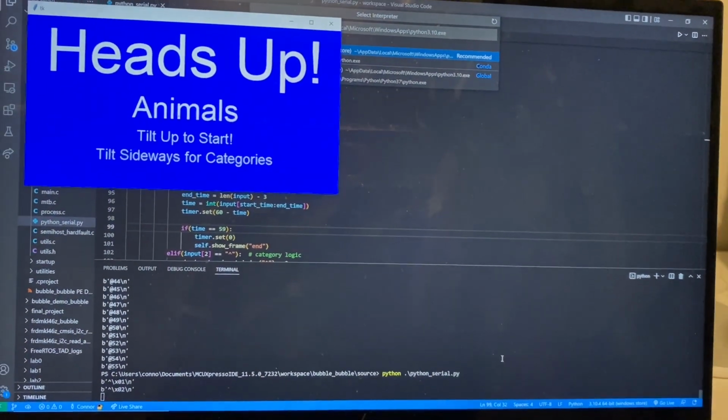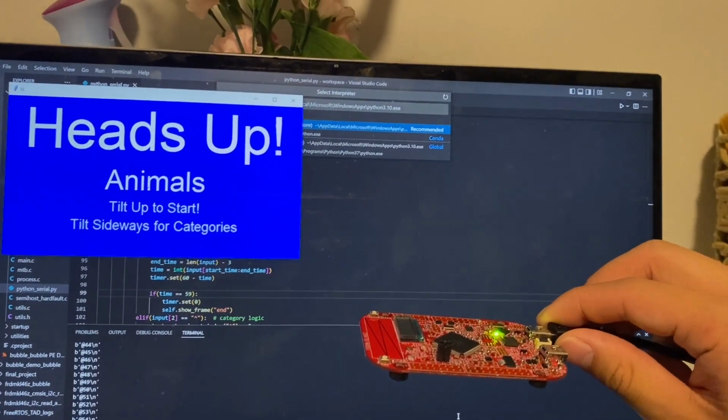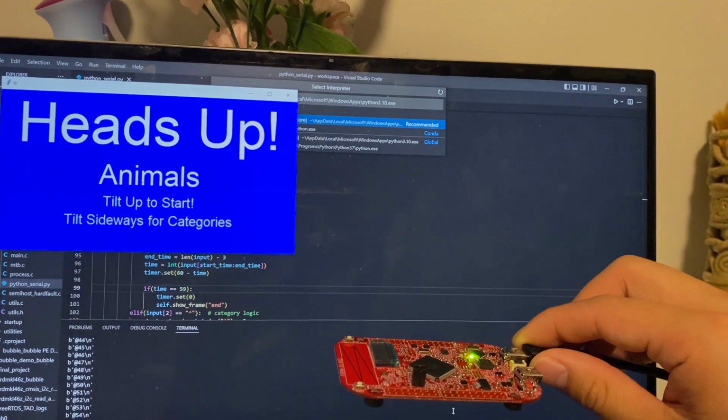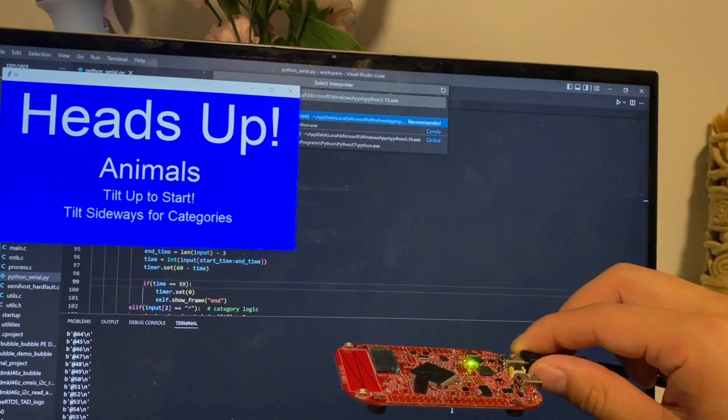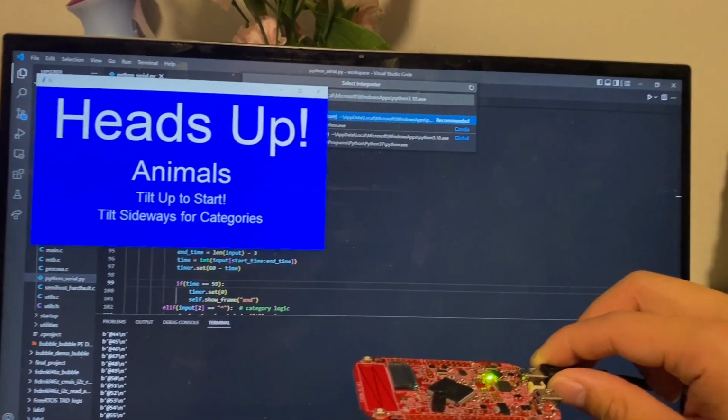Hi, for our project demo, we'll be demonstrating two different outcomes of the game. One in which we've elapsed the full 60 seconds of the game round, so it will end, and one in which we've gone through all words in a given list, in which case the game will end prematurely and display how much time we had left.